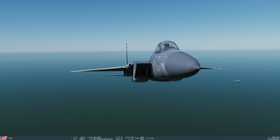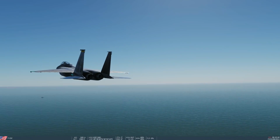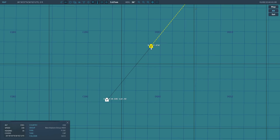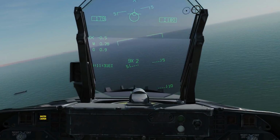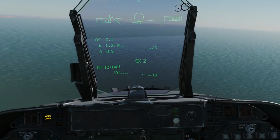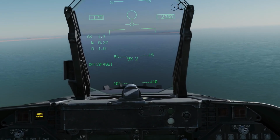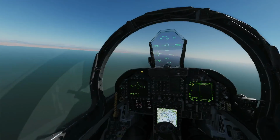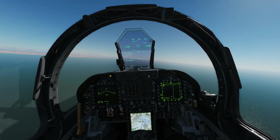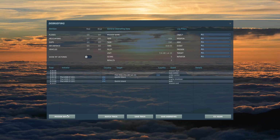I mean, I can see this guy. I can get a tone on this guy at 6 miles. We're definitely not getting a tone on the sun. We're definitely not getting a tone on anything in the background. There is nothing in the background anymore. Still getting a tone. Oh, well, that was a full 50 or 70 miles gone there, and I could get a tone all the way up to about 7 miles.